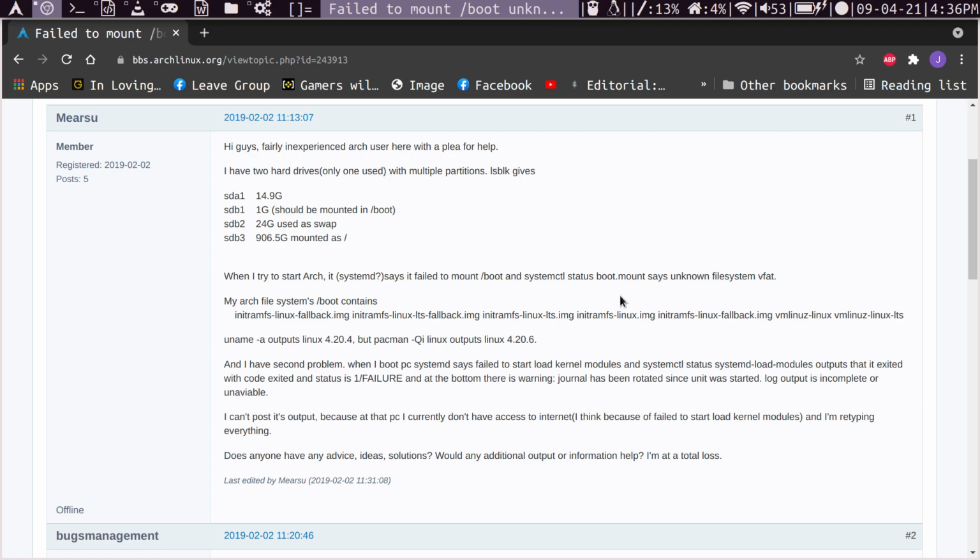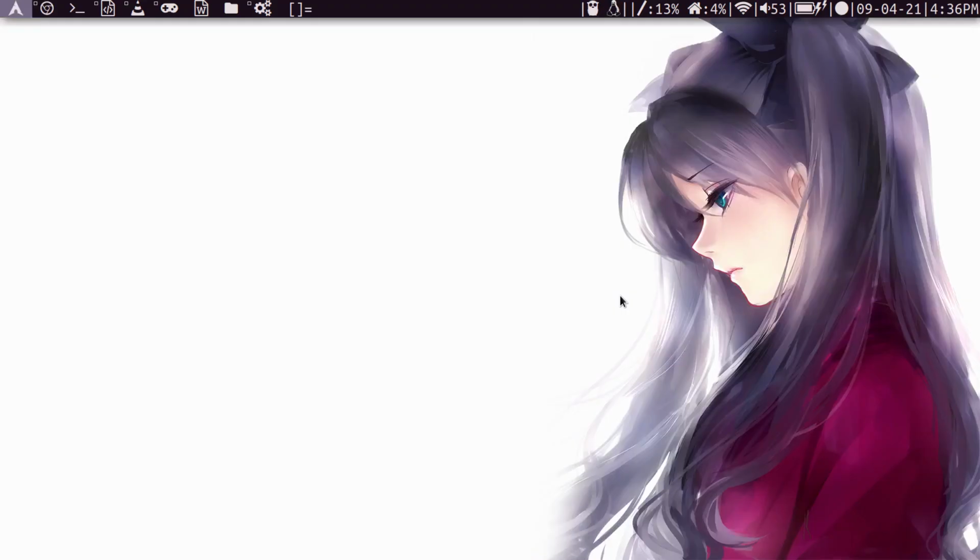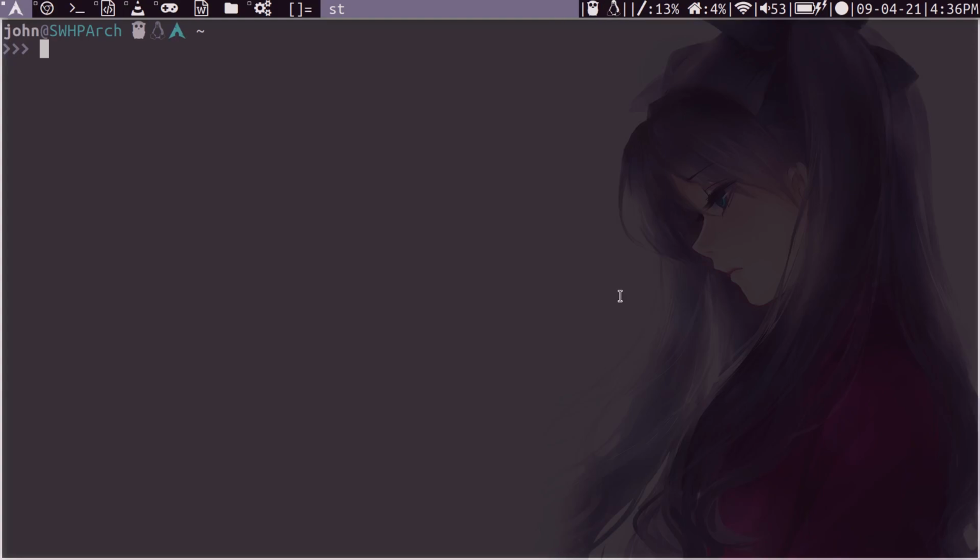I went through so many loops just to try to fix this, and I'll give the final one that worked for me, and I tried so many. So the first one that I tried was going into a live install and chrooting into my root directory and reinstalling the kernel, and this did not work for me. For some reason, it just did not like that. Every time I would install the kernel, it would say updated, right? I would check the mount points and all that, because the issue is that the kernel updates, but the module that it's looking at is from the previous kernel version.